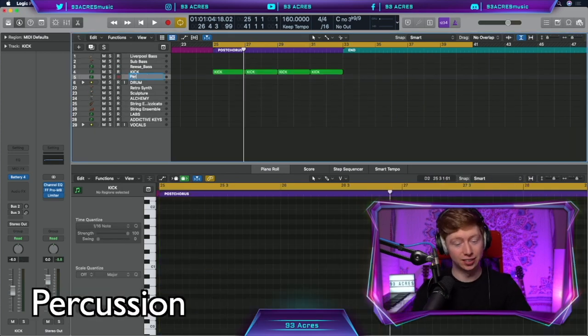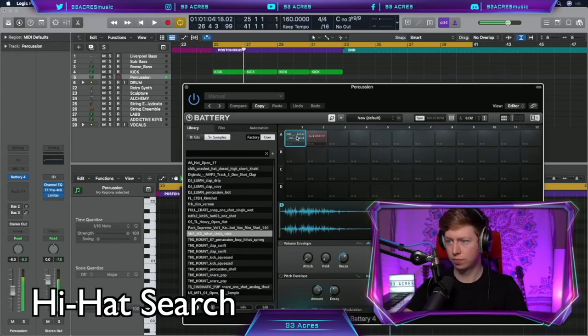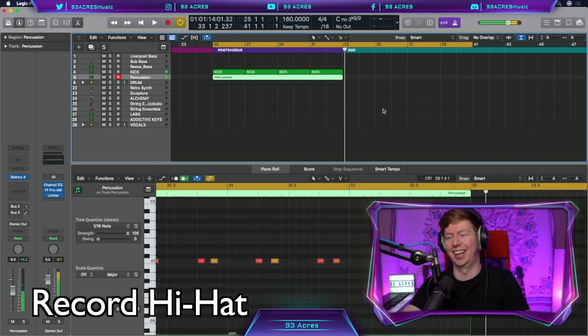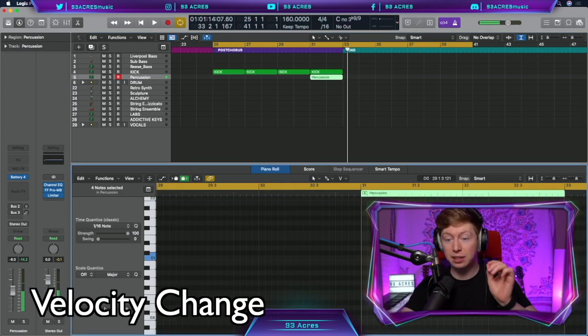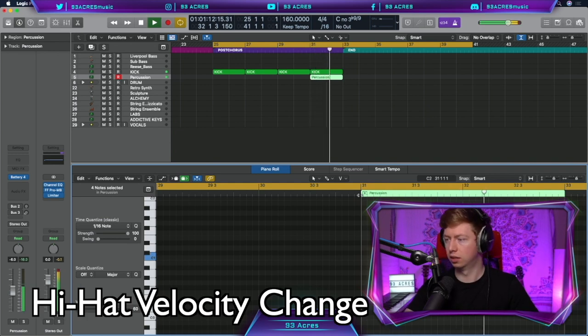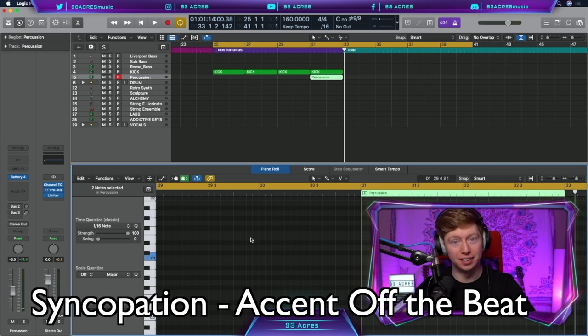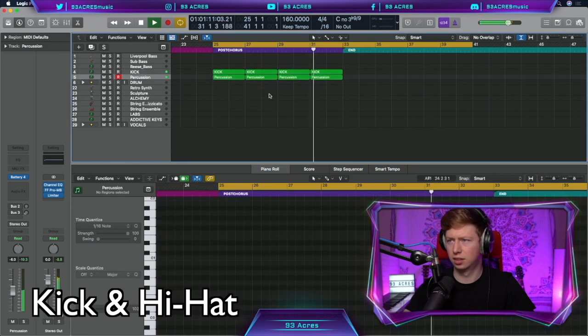Let's find some percussion hits. Percussion. Let's find a hi-hat. Not too bad. SNS MD hi-hat. That happens on the 1 and a 2 and a 3 and a 4 and a. Cue to quantize because of the latency. Let's make the first hit have a lower velocity. Nice. Really adding to that syncopation. Accent off the beat. Option and click to copy those across.